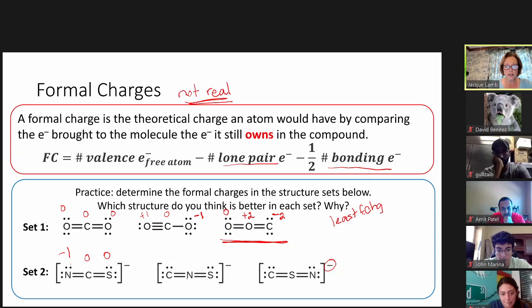And I've had students ask me before, what is the difference between this first structure and the second structure? It looks like I've just flipped it. And maybe the molecule is just turning over. We're going to learn that the strength of the bond between atoms is different for a single bond and a double bond. So an NO double bond, like we have here, is a stronger bond than an NO single bond.